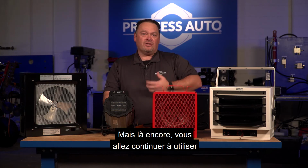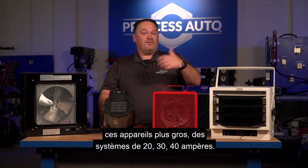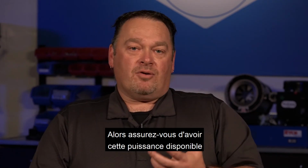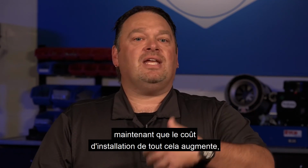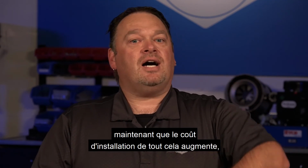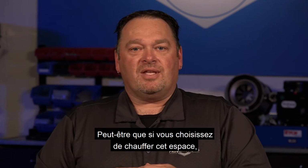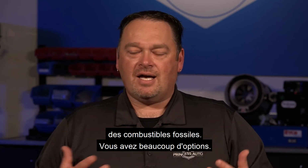But again, you're still going to be running on these larger units, 20, 30, 40 amp systems. So make sure that you have that power available before you go and buy, because then all of a sudden the cost of installing all of that goes up. Maybe this isn't the right heater for that. Maybe you go to something more on the fossil fuel side if you choose to heat that space. So you've got lots of options.